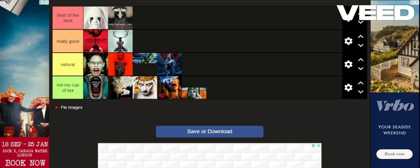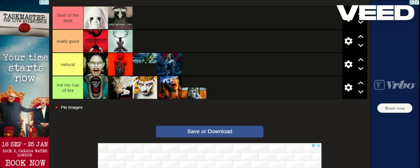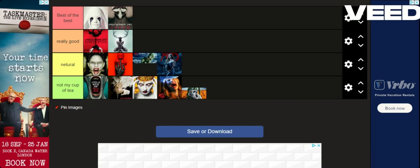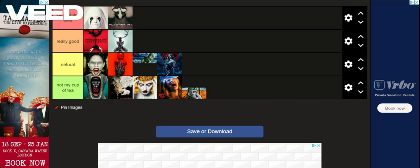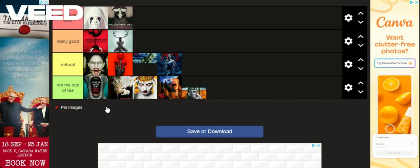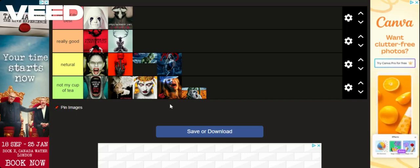So you are going to find no surprise that Asylum and Coven are at the top, and then Murder House, and then NYC, and then Hotel Apocalypse, and the rest. You can see that personally, the ones that for me are a bit weirder and feature a little less gore per se, but a bit more creepy, feature higher. And then the ones at the bottom: Freak Show, the whole carnival thing; the Roanoke, Wicker Man thing doesn't do it for me. The political side doesn't really do it for me. The Crystal Lake stuff feels a bit childish. And then the alien part of double feature again just falls short for me.